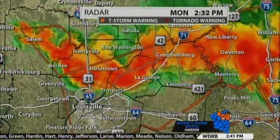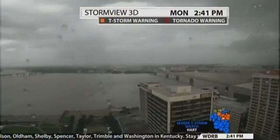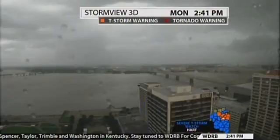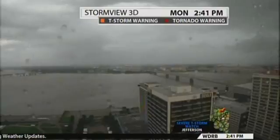For Louisville, I'm going to take it back over to that tower cam shot real quick so we can take a look outside. Rain has now made it to the downtown area. Shelf cloud has moved over downtown Louisville, so that shelf now is along 64 heading towards J-Town PRP. You'll see that lowering in the clouds. That is going to be what we refer to as a shelf cloud and the leading edge of the 55 to 60 mile an hour wind gusts.